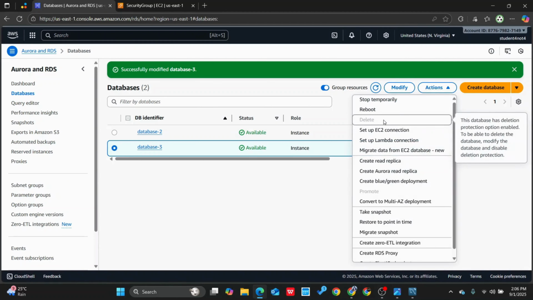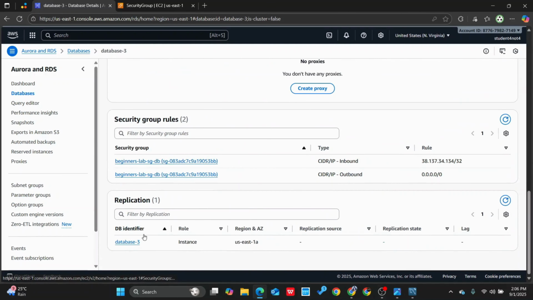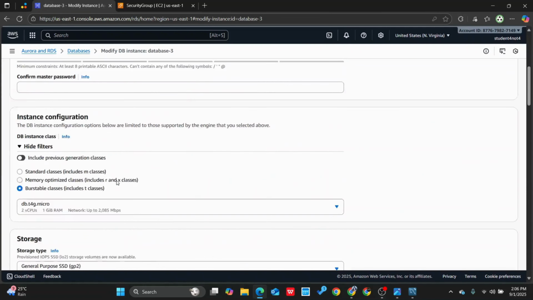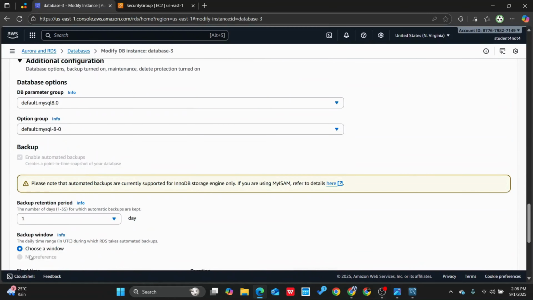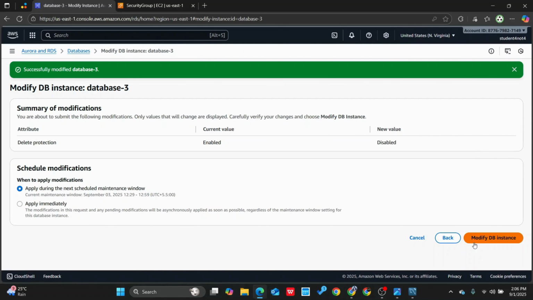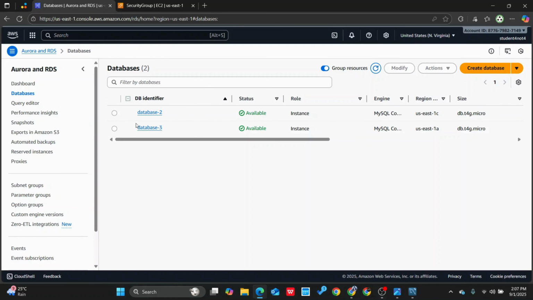See, the delete option is vanished, because a database is a huge thing. We need to manage so many kinds of things. We don't want our database to be deleted accidentally, so we use this. When you go again to modify, we go to disable. We have unchecked the box, then we have again modified our database. So you can see our database is again modified.